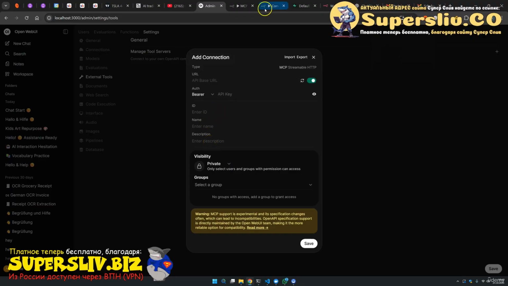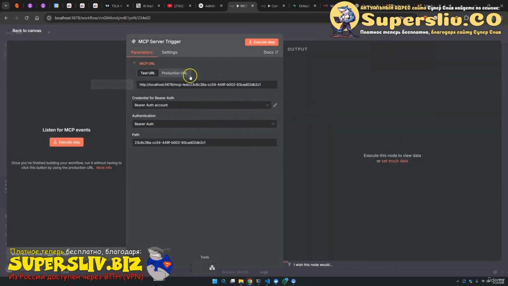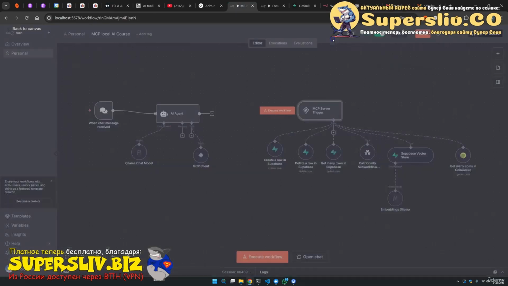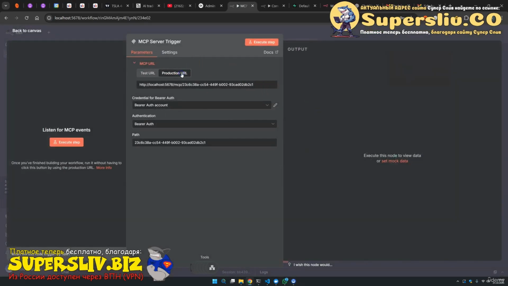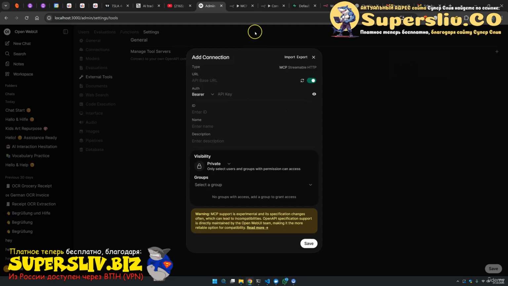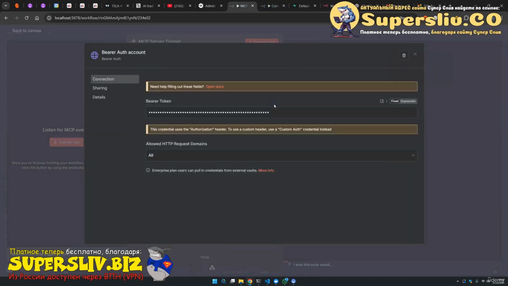and a description. And if you actually come onto your MCP server, so on this thing right here, you can press on it, come to this production URL, make sure that this thing is active once again, of course, so come to this production URL and copy it. If you want to actually connect this with a bearer auth and with this enabled, of course, you would also use a bearer auth here, I have already done this, and you give a bearer auth token.